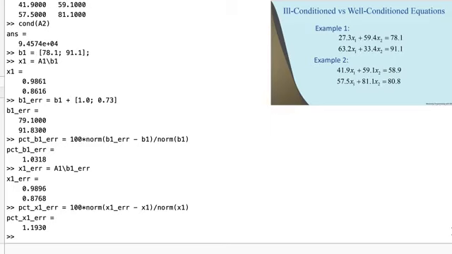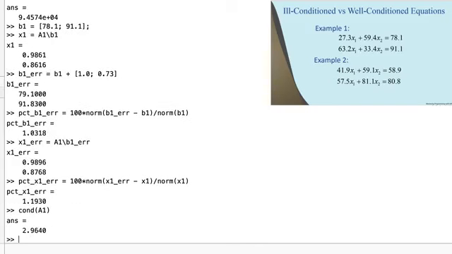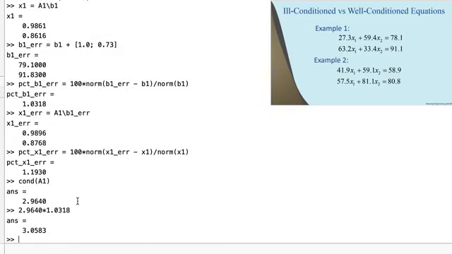Let's see that condition number again. And the percent change we made in the inputs was 1.0318. So let's check. Yep, 1.1930 is definitely smaller than 3.0583. So let's hear it from mathematics.